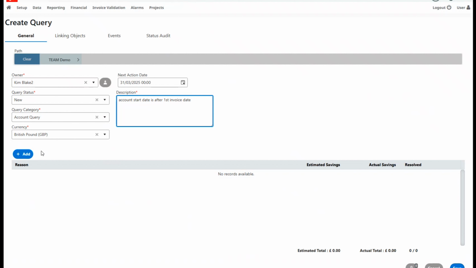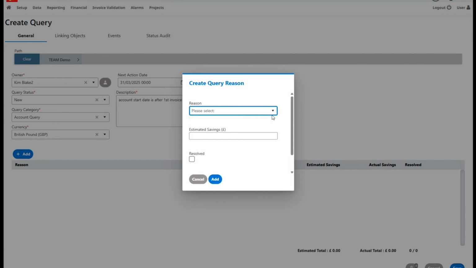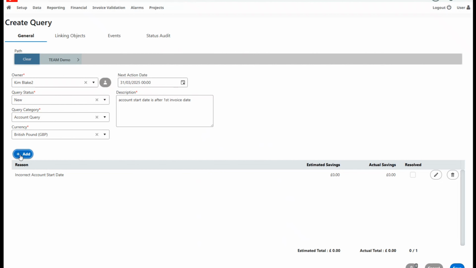The reason is mandatory, and because I've chosen account here, if I add, the queries here will be in relation to what I've chosen. So it will be in relation to an account query. So it could be that this is because the account is an incorrect start date. If there's any estimated savings, that can be added in. And then you can have more than one query if you want to.